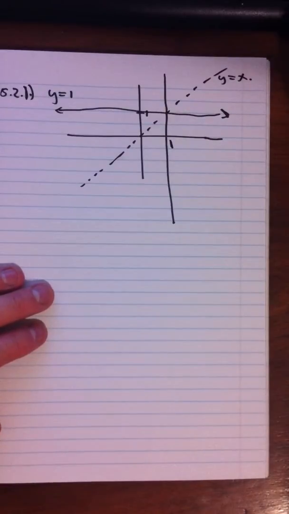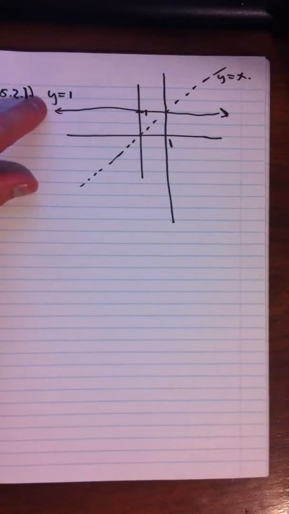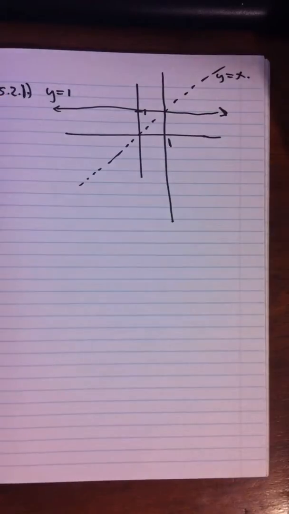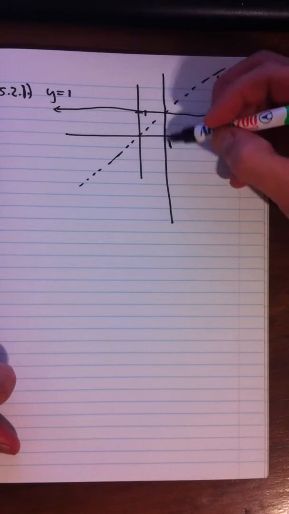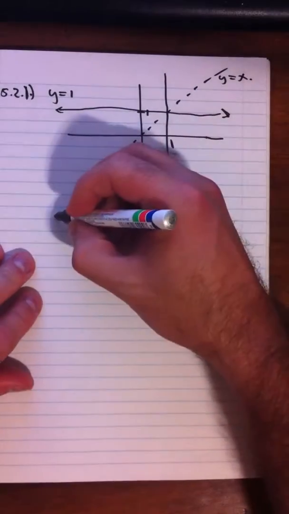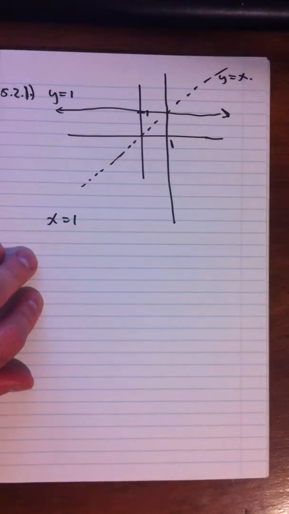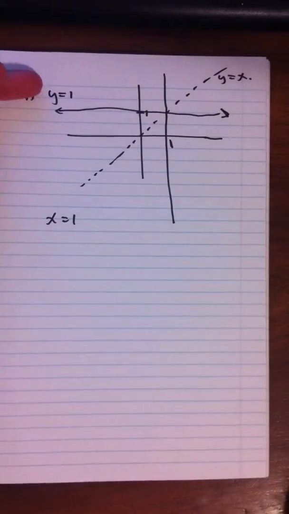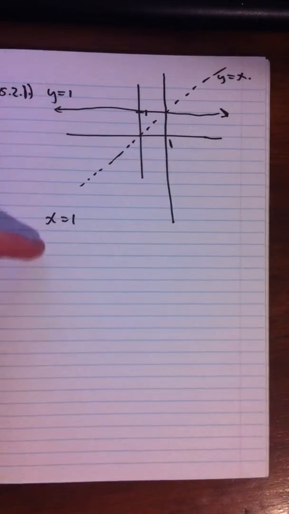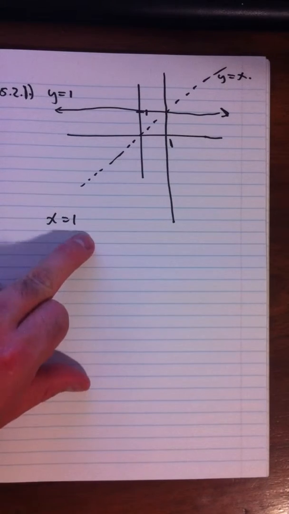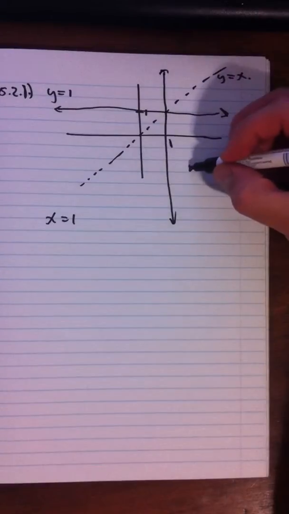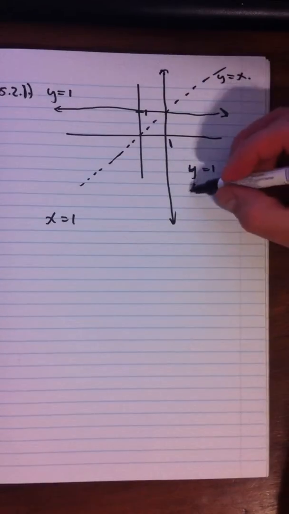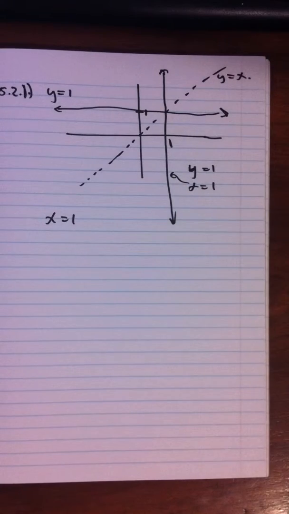Okay, so you could also see it as wherever there was a y, you now put an x, wherever there was an x, you put a y. That's another simple way of thinking about it. What does this graph look like? The equation of this graph, everywhere along this graph, x is equal to 1. So the answer is x equals 1 is the graph of that. But you could also see if you said let y equal x and let x equal y, there was no x, so now there's no y. And that's a sketch of the inverse. So the inverse of y equals 1 is x equals 1, and this is the sketch for that.